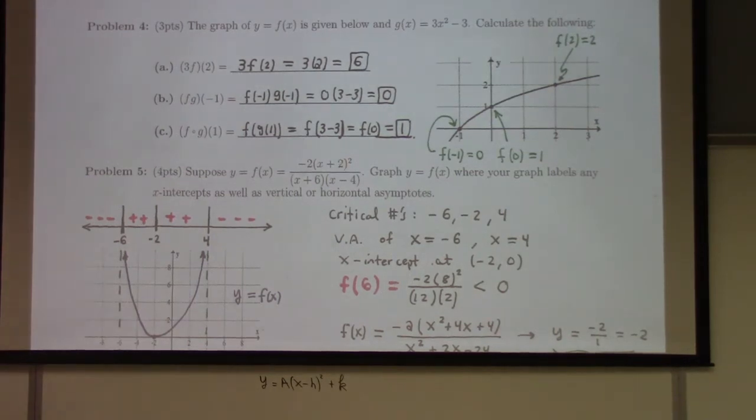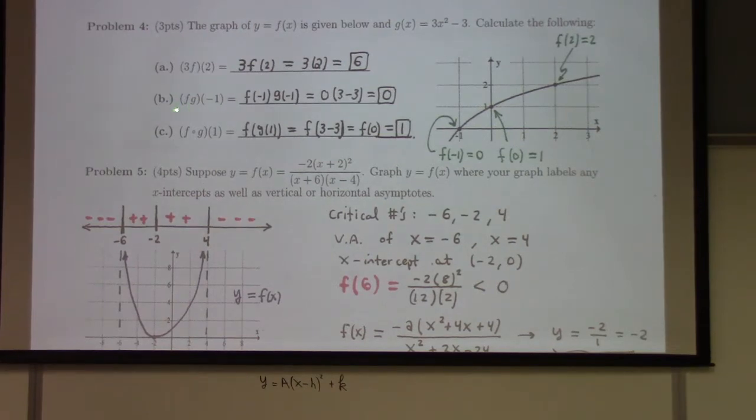All right, anyway. This problem is easier than you think, if you got it wrong. So 3f of 2. That means 3 times f of 2 by definition, all right? What is f of 2? Well, you've got a graph over here, y equals f of x, right? So you look at 2, come up to here. That point right there on the graph tells you that f of 2 equals 2. I plug that in here. I get 3 times 2, which is 6. All there is to it. Now, a lot of you got that right, which is great.